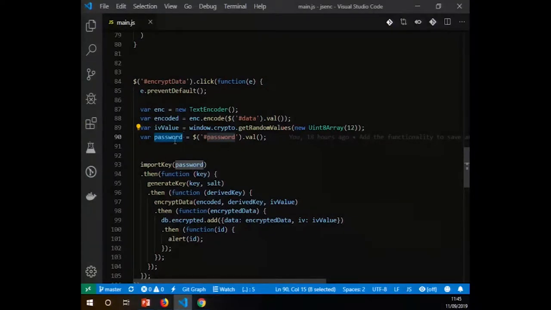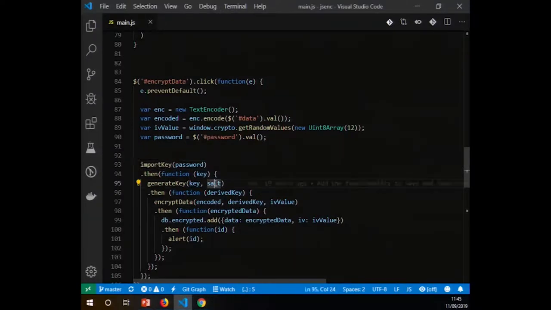So we're taking the password that the user's typed in. We have a two-stage operation to generate the key that we need for our encryption and decryption. We import it into the runtime. We then derive an encryption key with it. That's wobbling a little bit, but focus on the right-hand side.